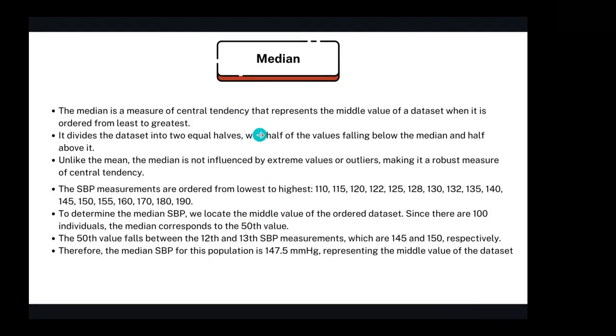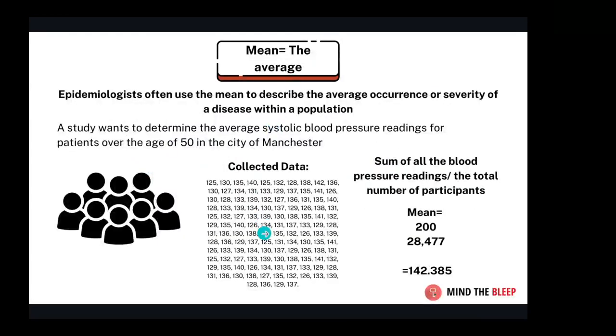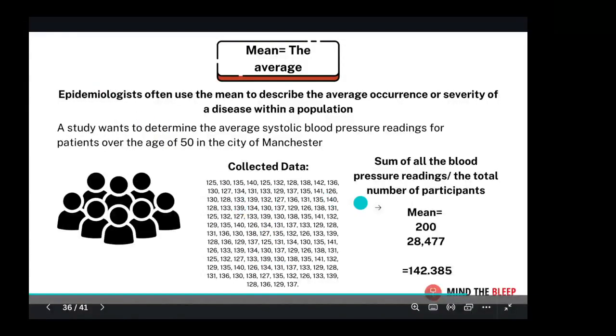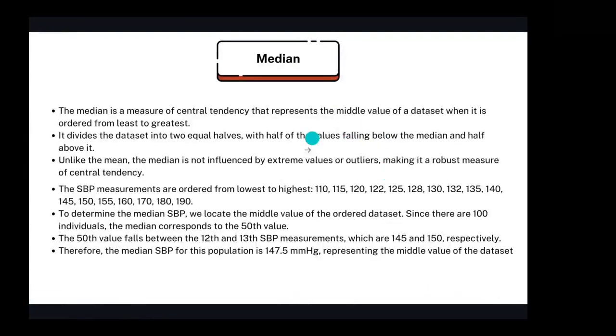And this helps to determine, basically, it divides the data into two halves, okay? Those that are falling below and above the median. And the great thing about the median is that it's not influenced by extreme values or outliers, okay? Unlike the average. So if there's a reading here that's extremely low or extremely high or an outlier, it can definitely affect the average reading. But the median doesn't have that problem. So you find the middle number, but sometimes in the data you might have two numbers that are in the middle. So to determine the median, you take the average or the mean of the two middle values to determine what the median is.